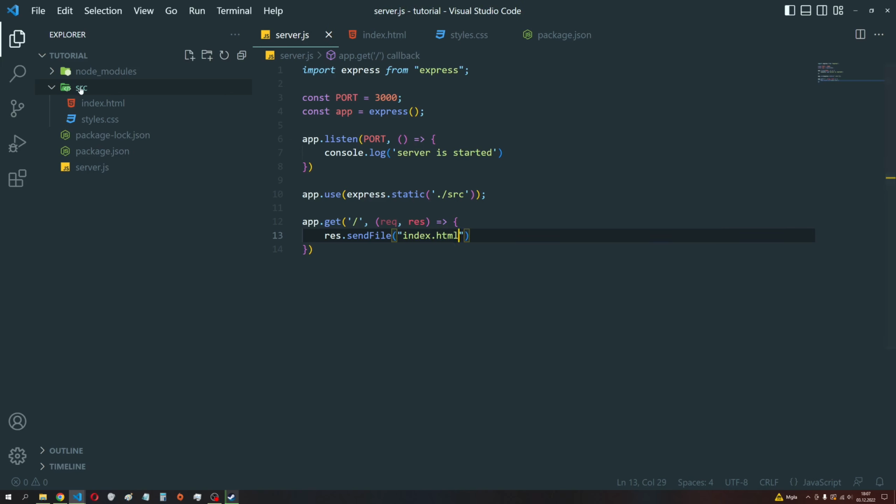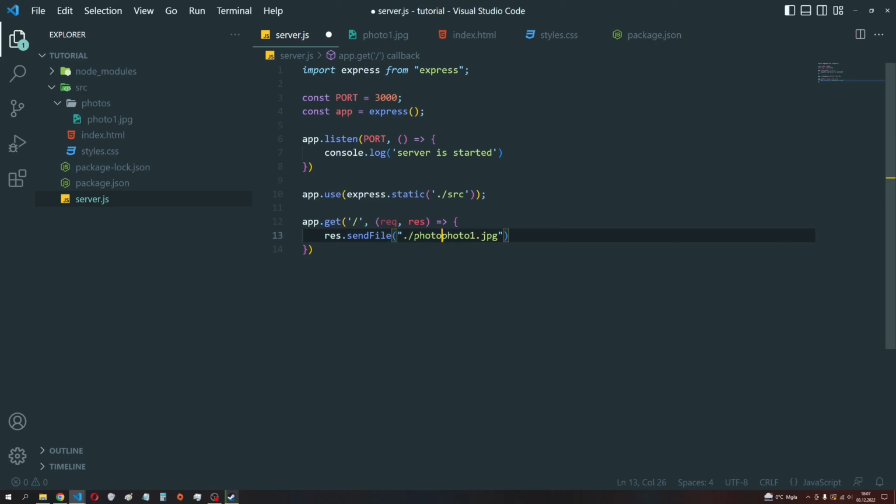Just to clarify, if I had, for example, here a folder called photos, and inside I'd have a photo, for example photo1, then I'd be able to send it here just by typing /photos/photo1, just like that, because the static asset here, which is our src folder, is basically available from here. That's how we create our paths here.